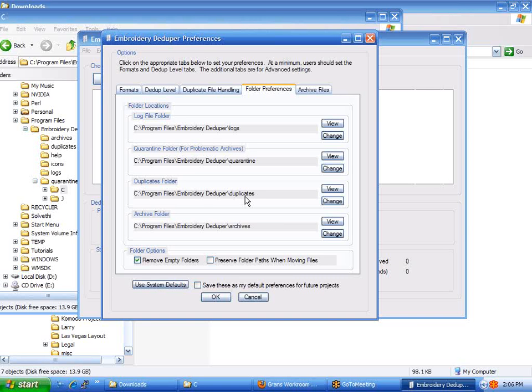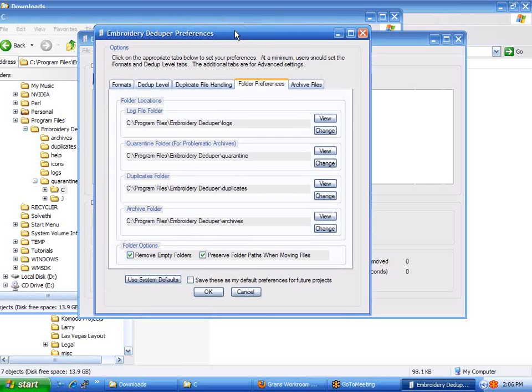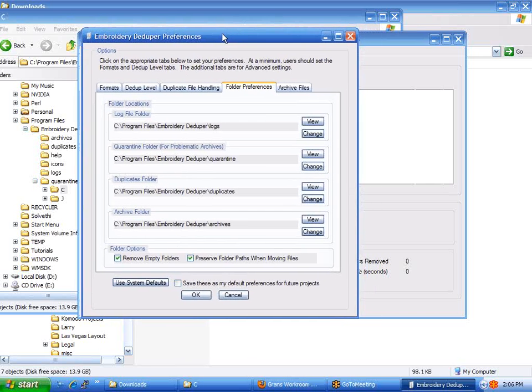It does make it more difficult, obviously, to determine where they came from in the first place. So I would recommend leaving this turned on. I think you'll have a lot fewer headaches later if you're ever looking at that again, because it's much easier to figure out where stuff came from.